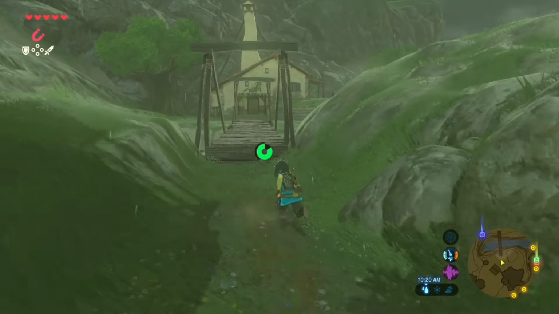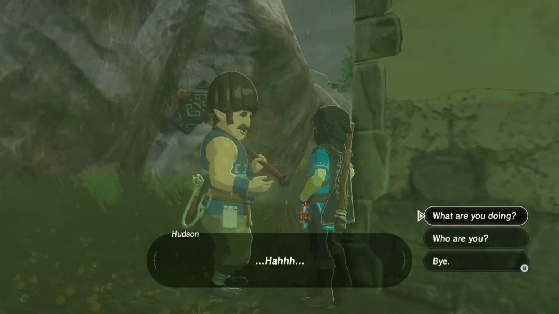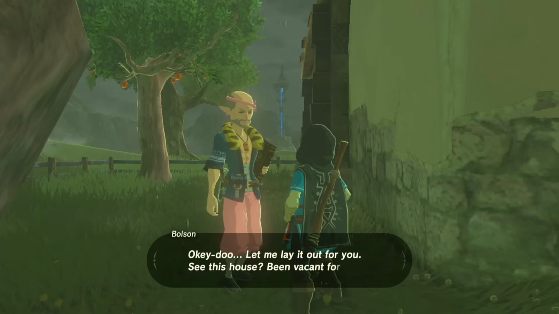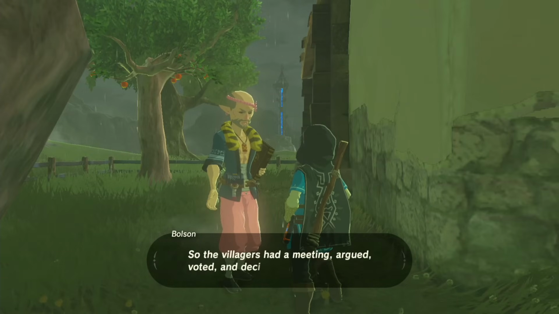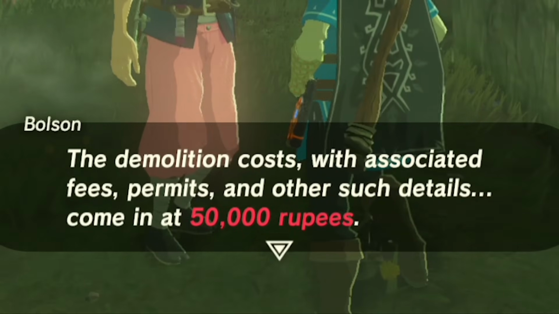The first place you'll want to visit is Hatano Village in the east. There you'll find a group of men working diligently to demolish an old house. But talk to their boss, the Bolson of Bolson Construction, and you can convince him to sell you the house for the low price of 50,000 rupees.